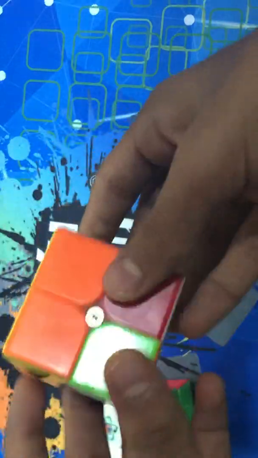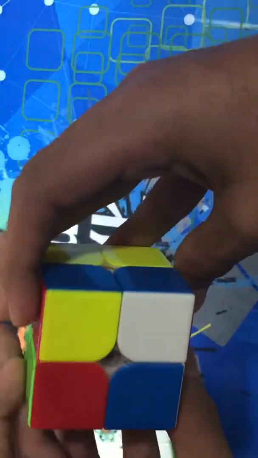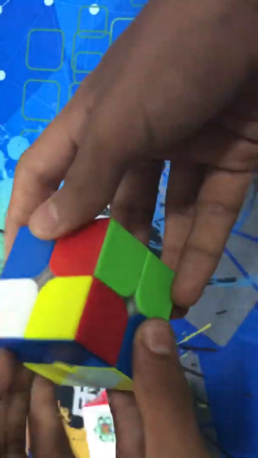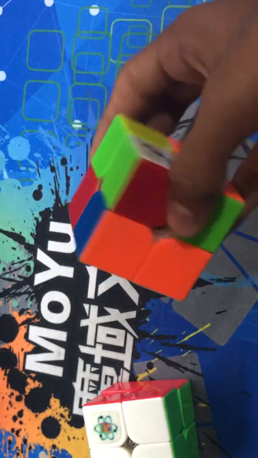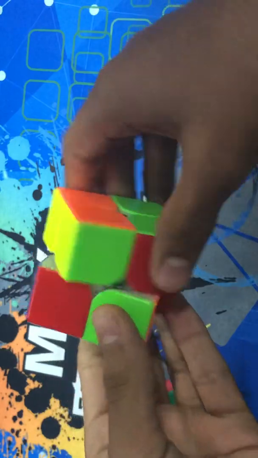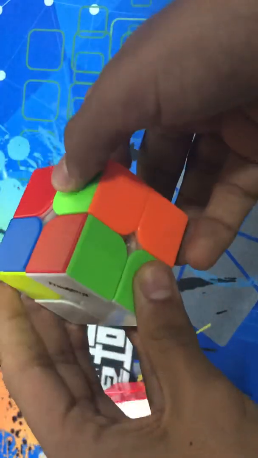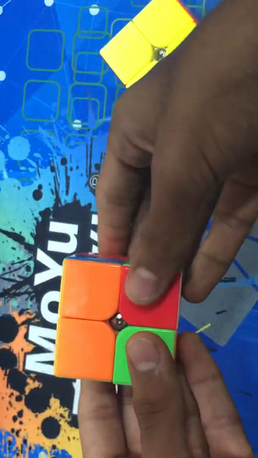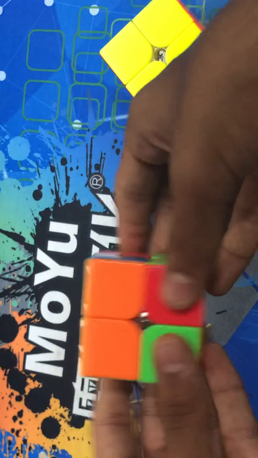This is scramble 3, and here I did a really good solution, I'm really proud of it. I saw that if I did it like this, which is the easier layer, I would get this bad CLL case because it has a rotation. So instead, I did it from here, and it turned out to cancel into the CLL. That was a pretty decent solution. It was a 1.2, so not the fastest, but for the scramble, the TPS was pretty good.